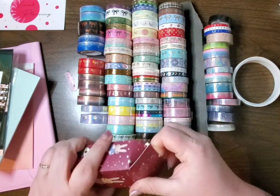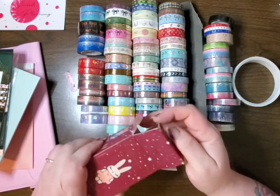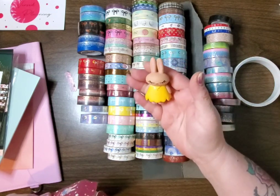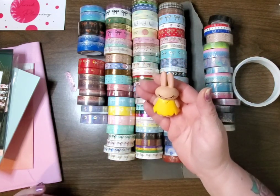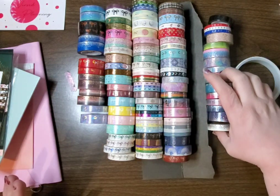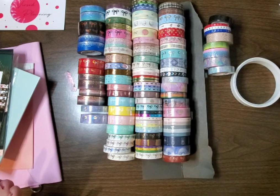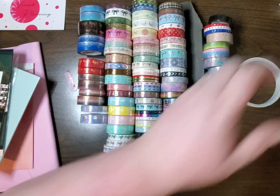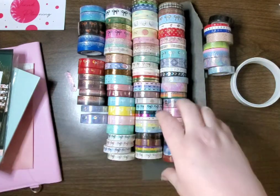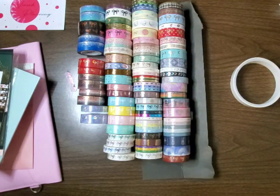And then lastly, I got a Juniper Volume 2, which goes to my adorable niece because I give her the Junipers for collecting. They're cute. That is everything that I got in this massive bundle box. So this was one big box, a grab bag. So definitely check it out. It was definitely worth the money. It was a $500 box. You could get it for $175 on the website.